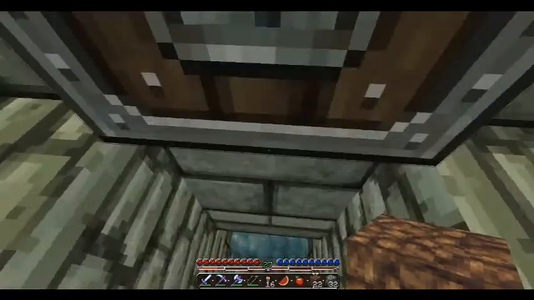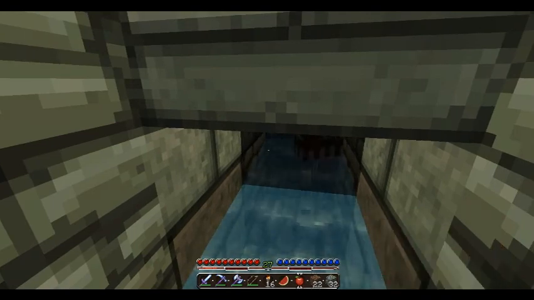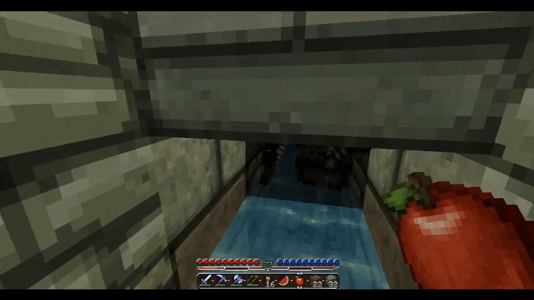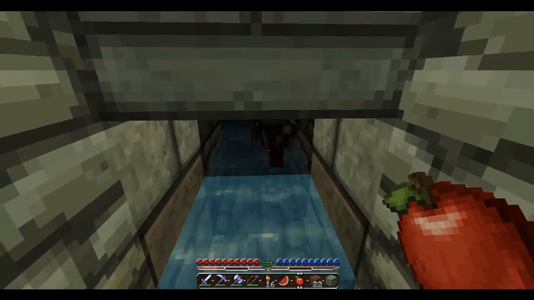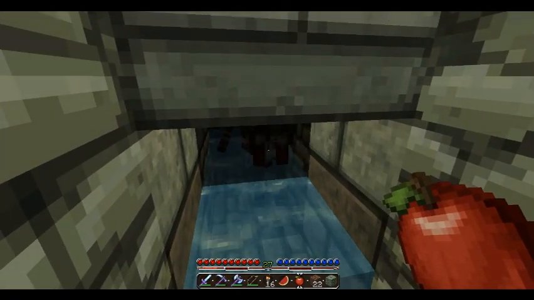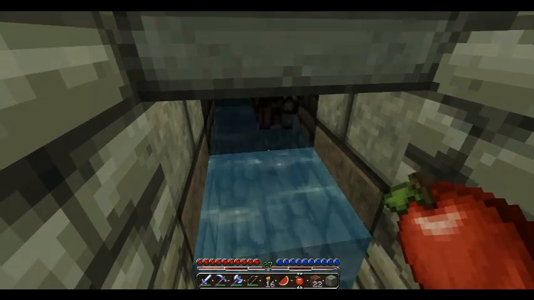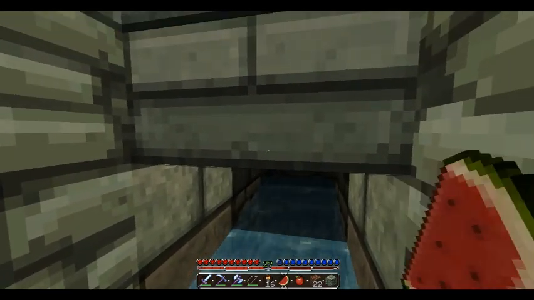and that piston pushes out that block there, which I'm going to have to change since I don't want it to be just stone bricks. I want it to be something that looks different, so I'm going to switch it out for a moss stone in a second. But it crushes the skeletons for a little bit of time, which allows me to just hit them all once, kill them, and give me all that juicy experience.